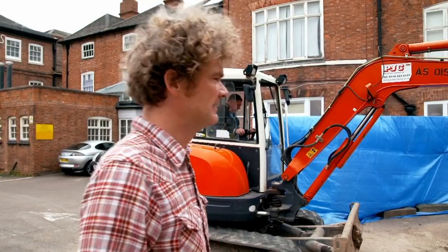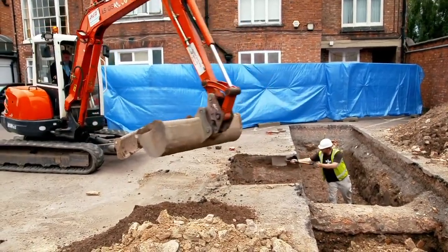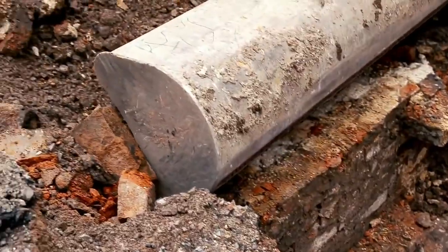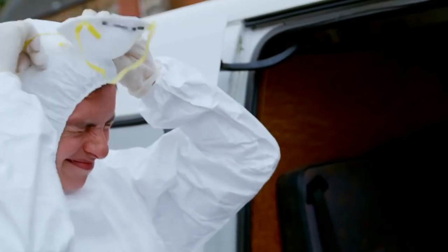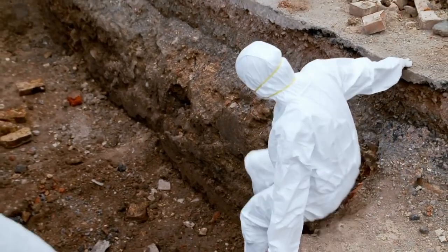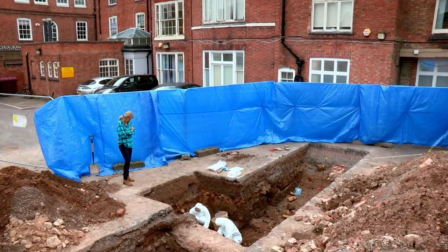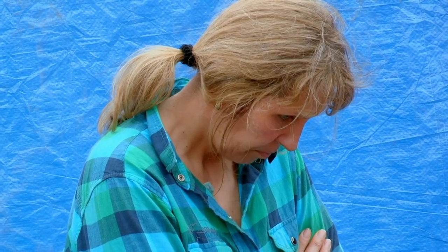This is where Matt found the bones — and they're going in. A bone expert, Jo Appleby, has come to investigate whether these legs are attached to a complete skeleton, and Philippa is transfixed. Philippa said to the archaeologist, 'I think it's him.' The archaeologist thought she was insane — the first thing they'd found, and what were the chances of the trench being cut in exactly the right place? It was bizarre.